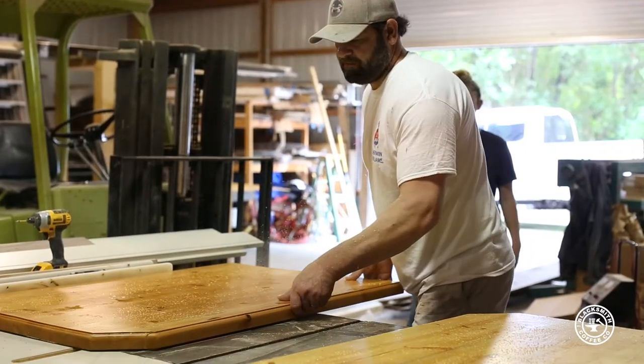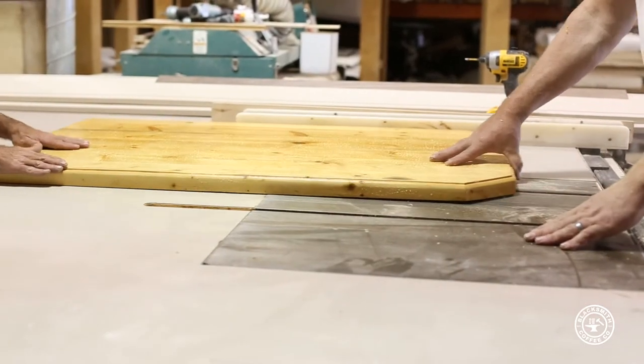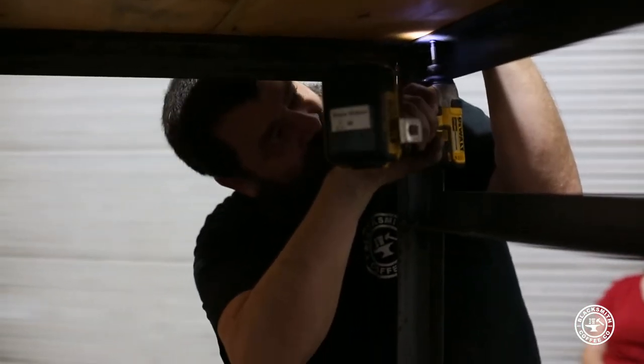What I'm doing right now is I'm drilling holes so that when we're done, we can screw the top on it. It's an easy top — we just made a top out of two-by-sixes. We'll come in through the bottom with screws and screw that down. That'll hold the top on it.